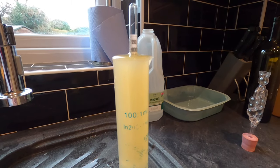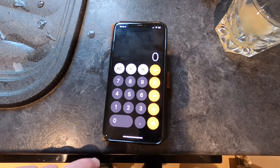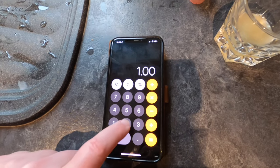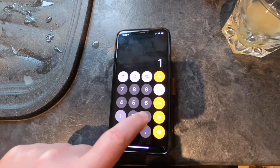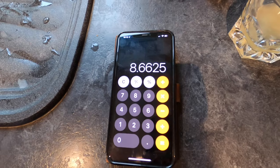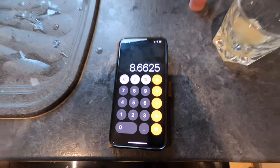And that has finished on a final gravity of 1.002. So I'm going to work out the final alcohol by volume. I take the original gravity, which is 1.068. I deduct from that the final gravity, which is 1.002. That equals 0.066. I multiply this figure by 131.25. And that gives me a final alcohol by volume of 8.66%. I'm happy with that. Let's just say 8.7%, because after the tiny bit of fermentation that will take place in the bottle, that will just go up a fraction.